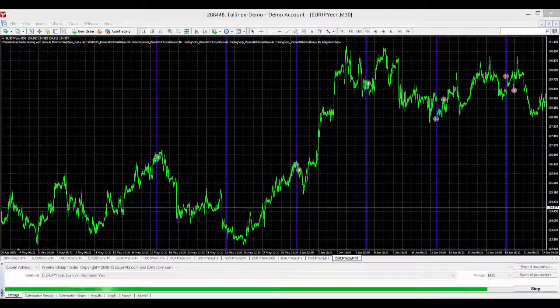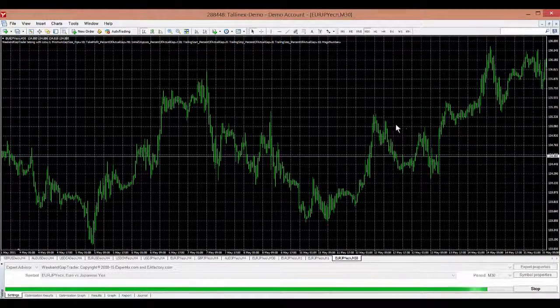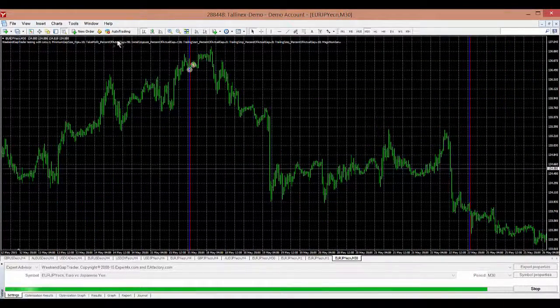On your screen you'll see a chart showing trades that were taken in the last 2 months. And I'm going to run through those trades with you to give you a feel of what this EA does. So let's go back to the 15th of May, and I'm going to just increase the size of the actual chart to give more detail.